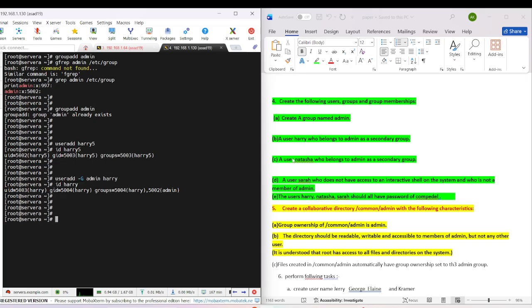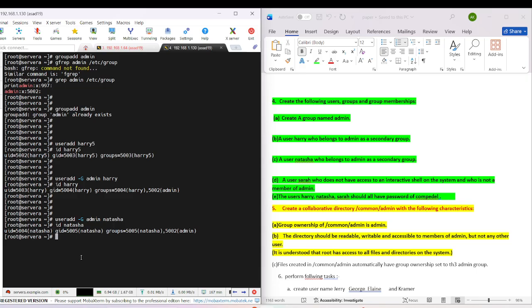And third, create a user Natasha who belongs to admin as a secondary group. Same way, no problem. We have to run useradd -G admin, so it is part of the admin group as a secondary group, and the username is Natasha. Created. Let's verify with id natasha, and see, Natasha has its primary group and is also part of the secondary group.